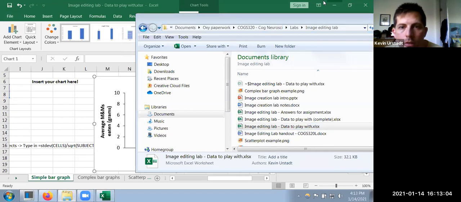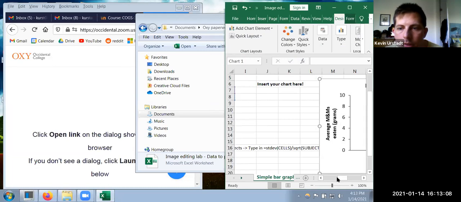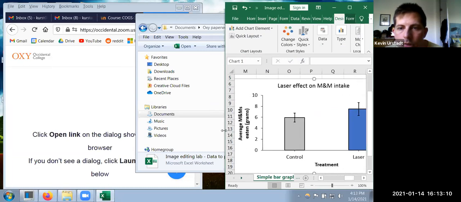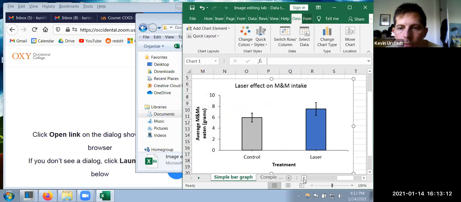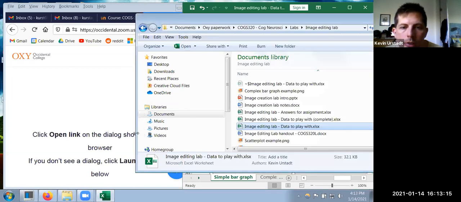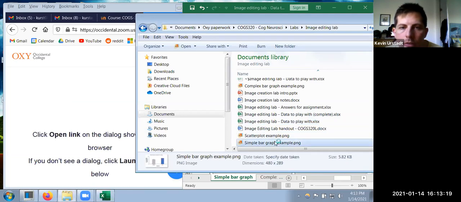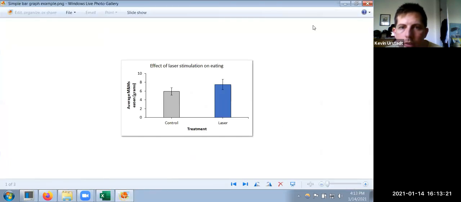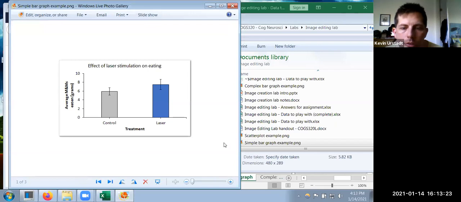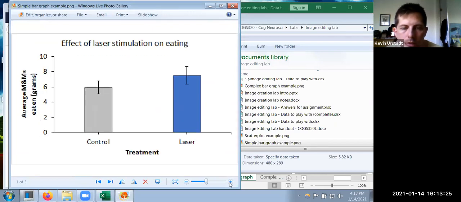One moment. So I'm going to close that real quick. I'm going to scroll this over, give it a little bit more space to view. And then in my folder, let's pull out the simple bar graph example and do a side-by-side comparison. So we're going to just zoom that in a little bit.